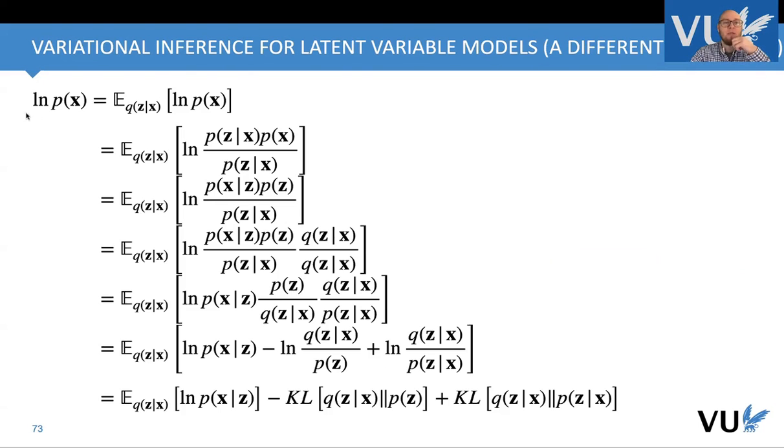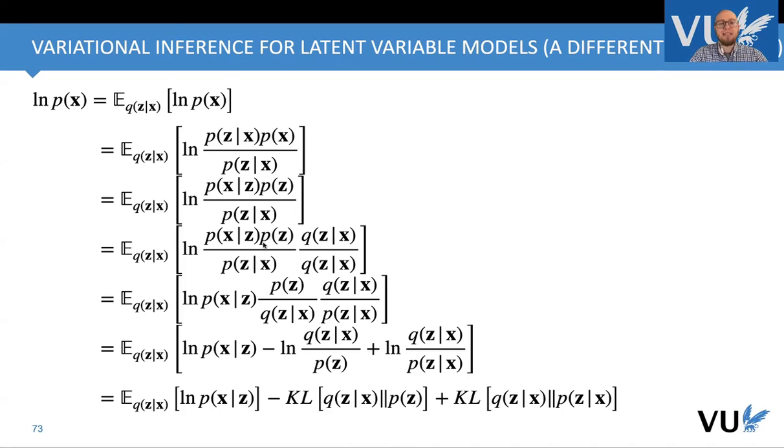So what we have here, we start with the log likelihood function. We can calculate the integral over q of z given x, right? It's simply an equality, because here we don't have z anywhere, so it just disappears. Then we can apply the Bayes rule to re-express this p of x. So it results in p of z given x times p of x divided by p of z given x, right? Then we can change again the numerator, and it will give us p of x given z times p of z, right? So now you see that we are getting closer to the previous slide.